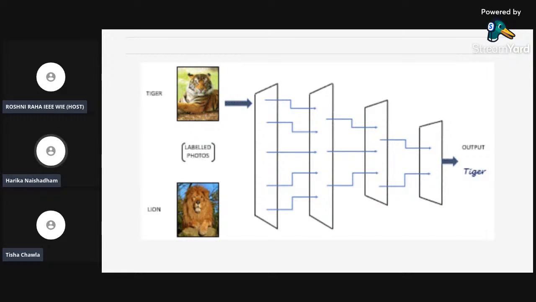Google first gets a large quantity of examples or data sets of photos labeled tiger. So let's deal with tiger here because the output is tiger. Then the machine learning algorithm looks for patterns of pixels and patterns of colors that will help it predict if the image is of a lion or if it is of a tiger.